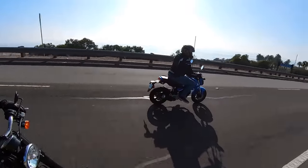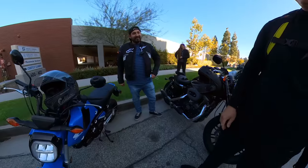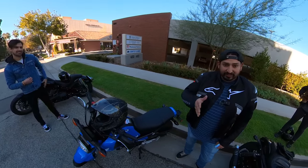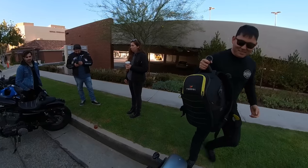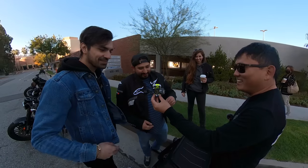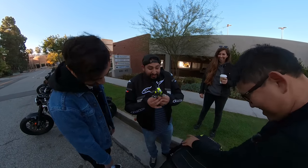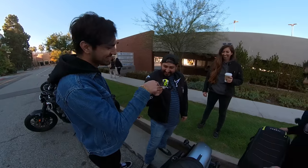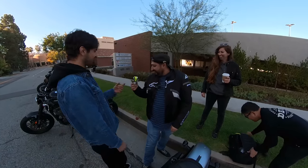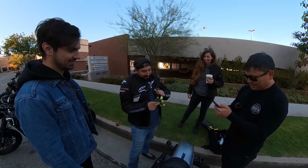Jonathan got his very own Grom — pretty cool. It's nimble and it weighs pretty much nothing. He usually takes it to work and zips through traffic around town. I thought it was going to be this huge thing. It's pretty badass — look at the propellers on that thing. You know, it's like my Grom.